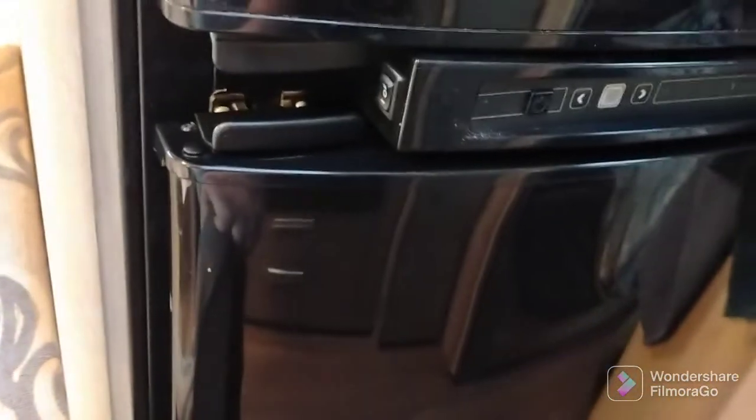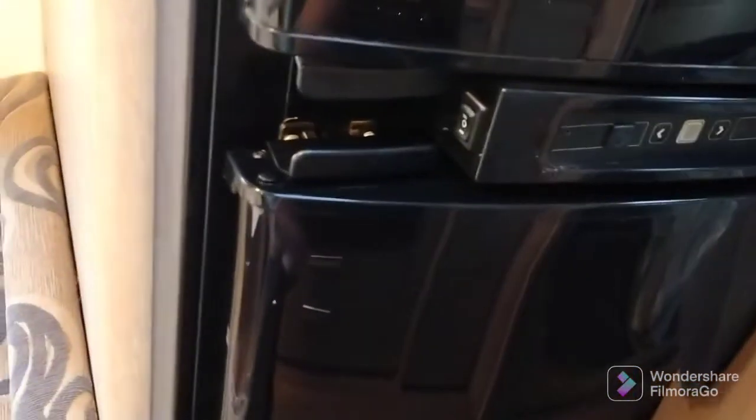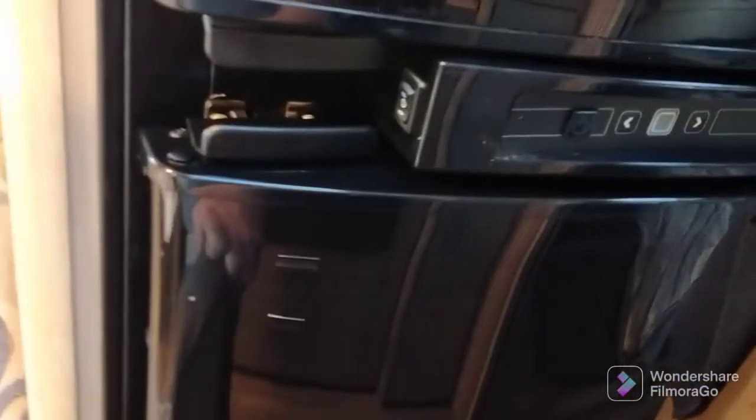So yeah, that's a dead easy job. Pretty simple. I probably didn't need to make a video about it, but I've just sort of gone around making videos of all the little things that break inside the caravan.